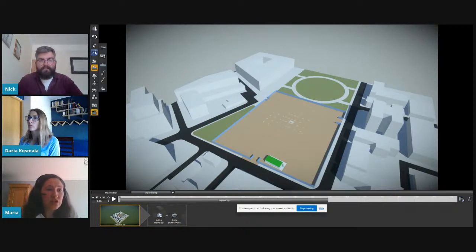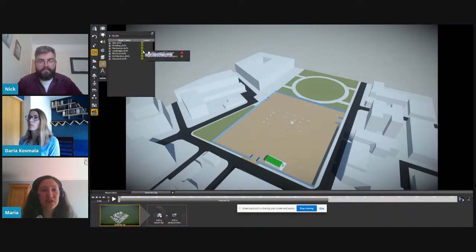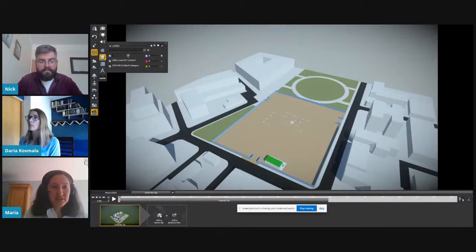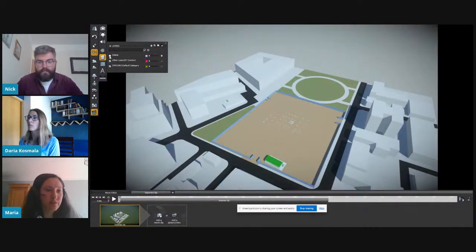The next thing I want to show you, I mentioned, is how to hide your geometry. So here in settings, you have your structure. That's our models that came in. And you can see they have layers. You can see the SYNCHRO layer and another layer. So you can create a new layer, add, for example, let's say, delete. And then you have to change the layer of the geometry that you want to hide. And when you change the layer of this geometry, you can just untick this box and this object will disappear.